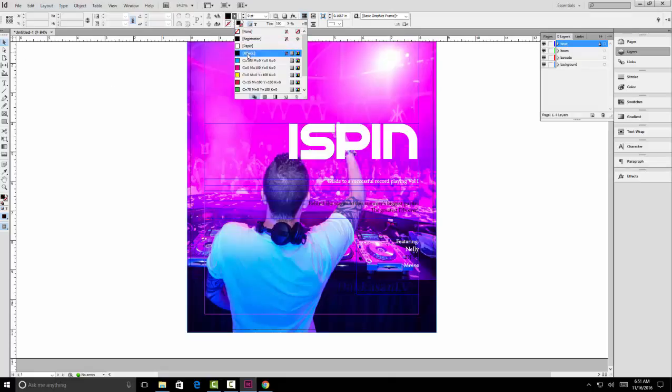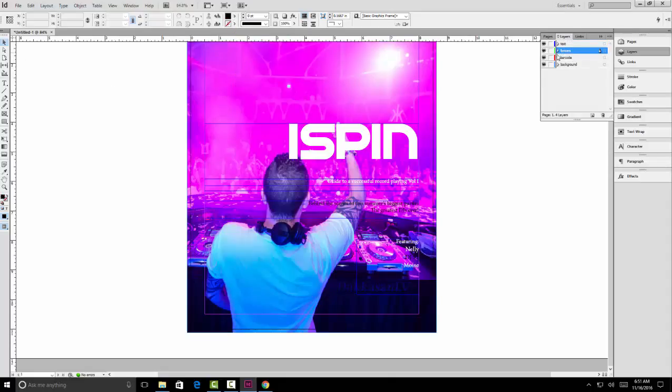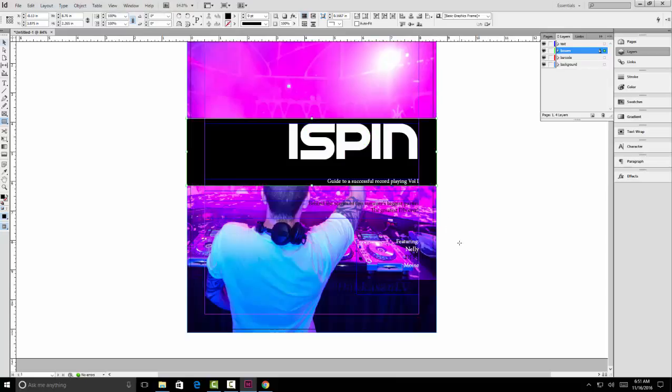Alright, so I'm going to change my color to black. I'm going to make sure I'm on my boxes layer. I'm going to grab my rectangle tool. And I'm just going to start above my title, and I'll go about the same amount below. I'm going to go from edge to edge of my document, including the bleed. And I'm going to insert that black box.